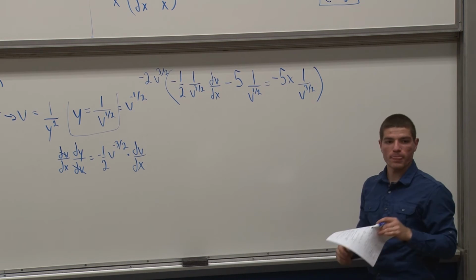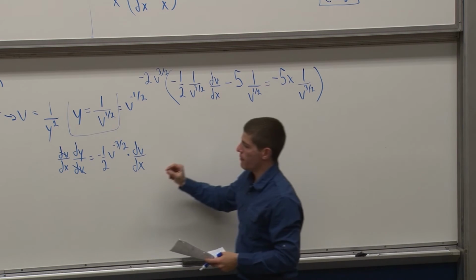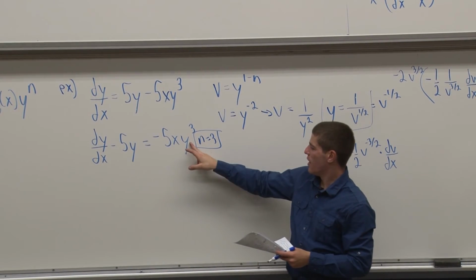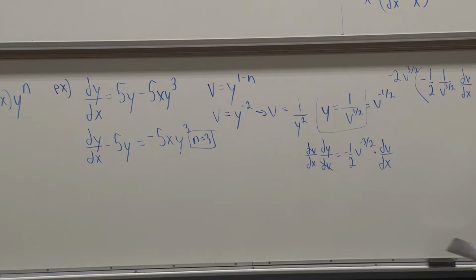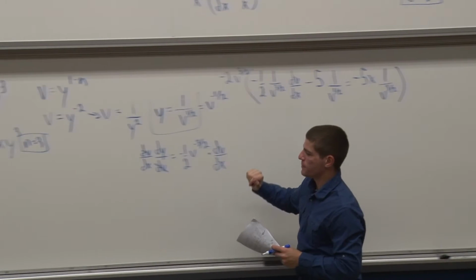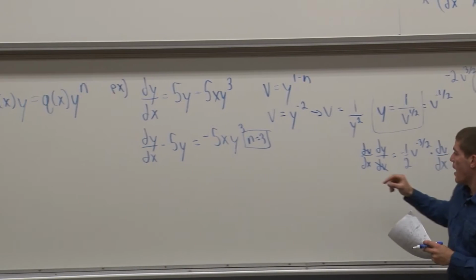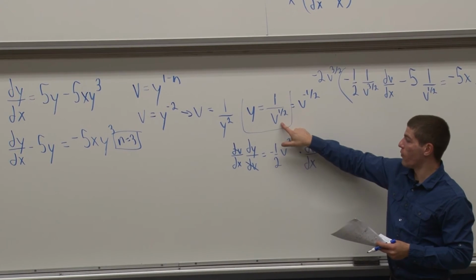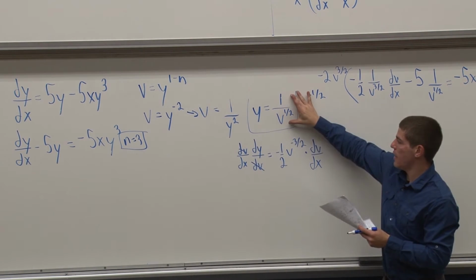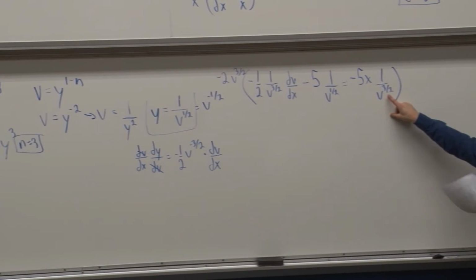All right, cool. Yep. Where did the 1 over v to the 3 over 2 on the right come from? This came from the fact that in our equation we have y cubed, and our association with y is that it's 1 over v to the 1/2. So once we plugged this into here, we are, in essence, cubing this entire thing. So if we cube that, you end up with, on the bottom, instead of 1/2, 3/2.